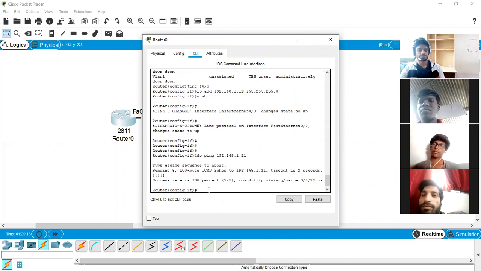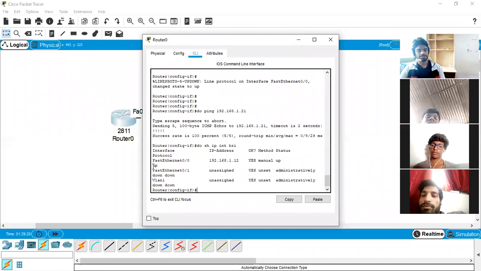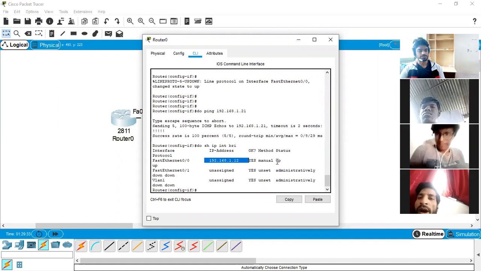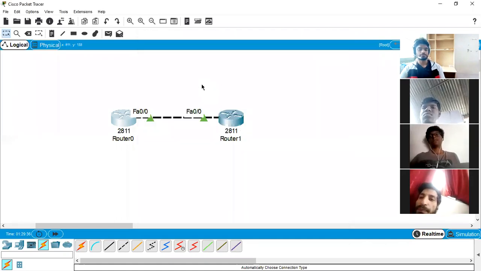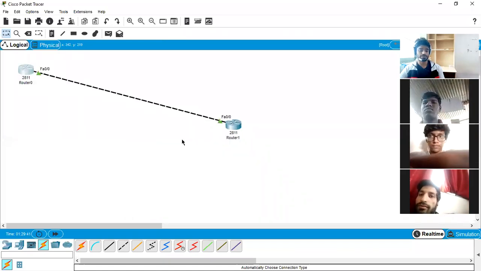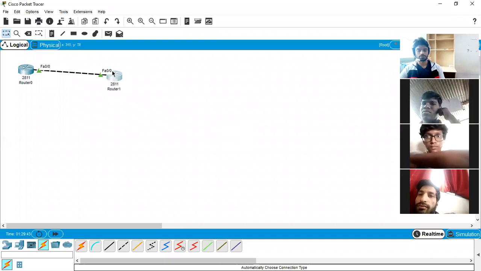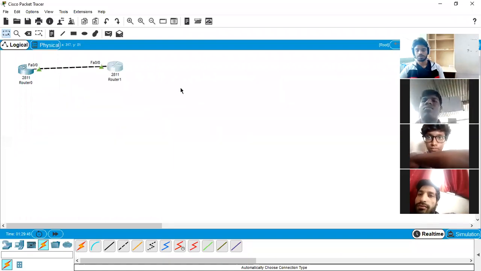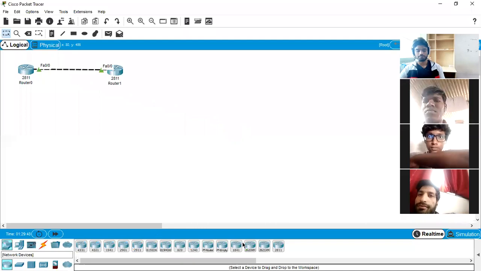So this is a very general configuration of assigning the IP and creating an establishment between the routers. Now if I say do sh ip int bri, you can see that the protocol is up for the port F0/0, it has the IP, and the status is up. This is the very basic step. About core networking, there are lots and lots of configuration commands, but today we can't cover them. What I'm going to tell you is that this was a pretty easy example.